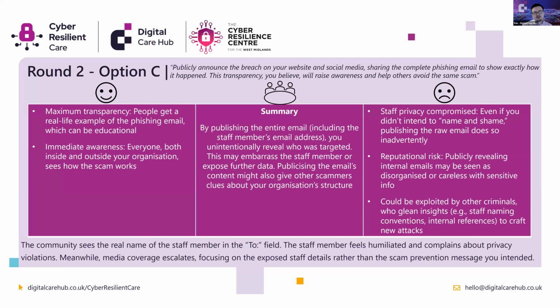The real downsides are your staff's privacy is compromised. You didn't intend to name and shame them, but you have. Reputational risk, because you've now publicly revealed internal emails. Some people might get the wrong end of the stick and think you're showing off about being careless or disorganized with sensitive information. And this could then, again, be exploited by other criminals.